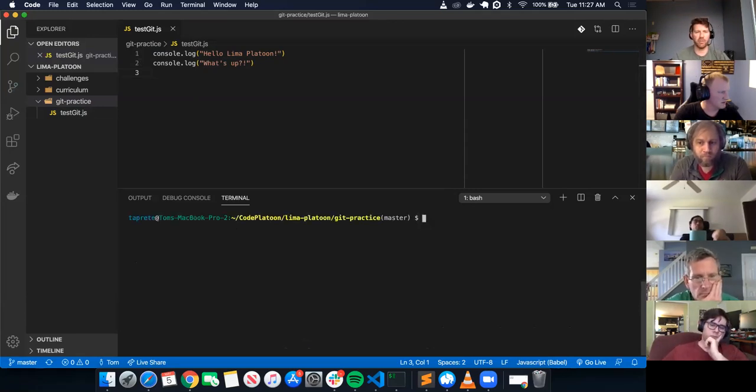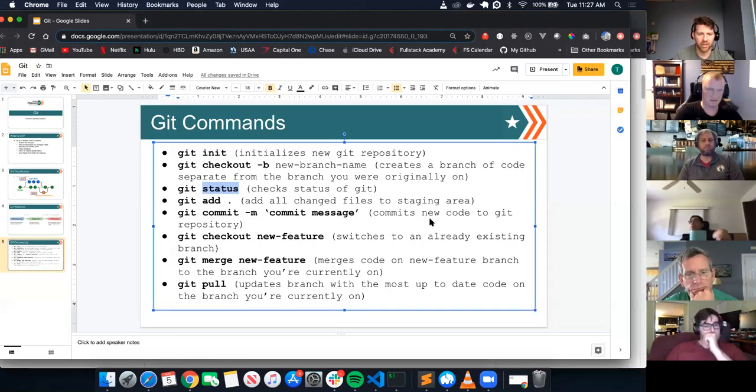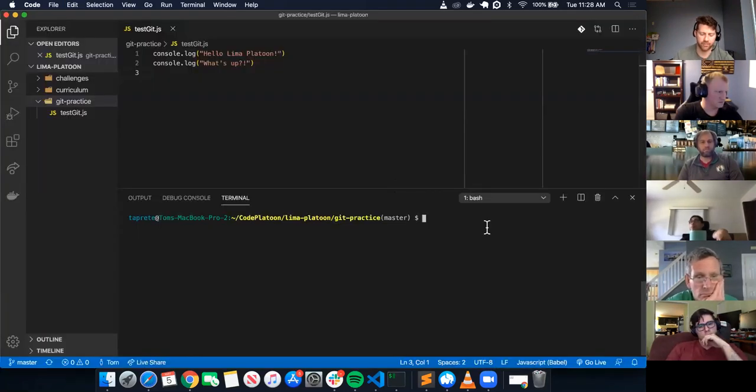But as I said before, you should never be directly changing master branch. So for example, instead of just console logging what up here, I want to actually put this into a function, like a hello function that says like, hey, how's it going? So I want to create a branch off of master. So I can check out, git checkout -b new branch. So I can do git checkout -b, and then this is the name of my branch. Make hello function.